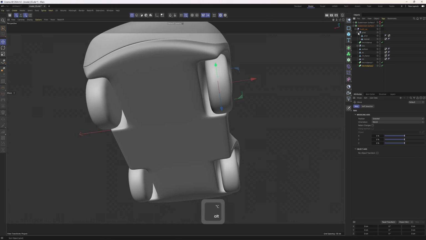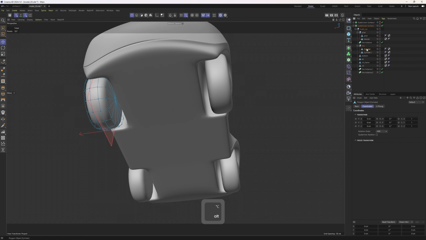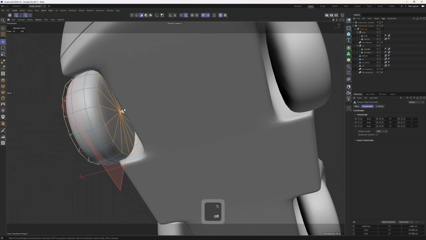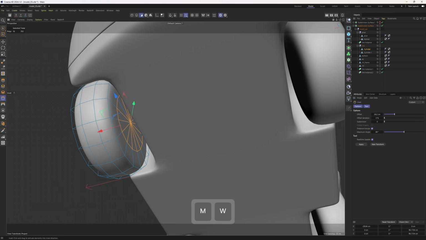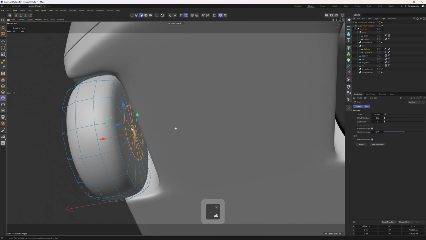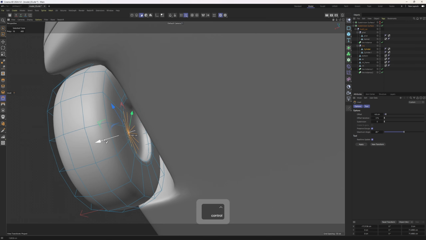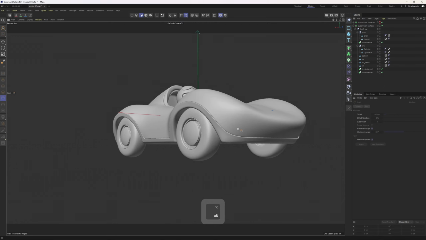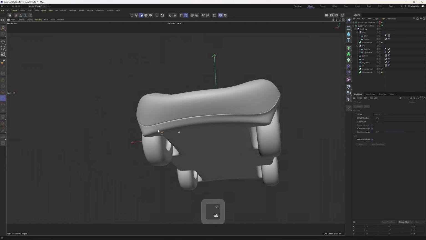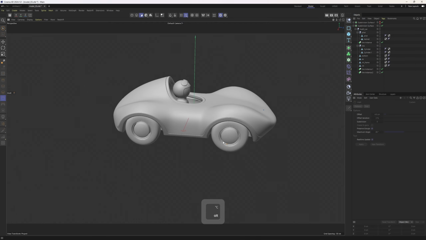Obviously, we need to make something on these polygons. So I will select these. But right now, the symmetry hub is turned on. I will turn this off. And I will make an inset actually twice. Then move these in. And that's going to be it. I assume that we are not going to see the inside of these tires. So I can leave them like that.